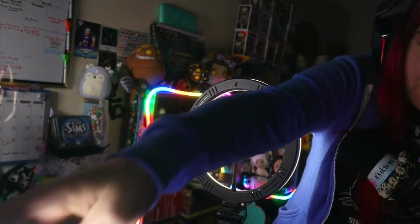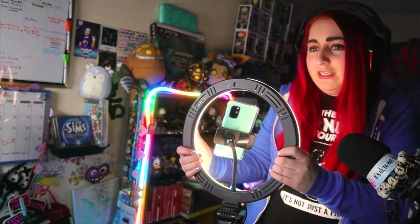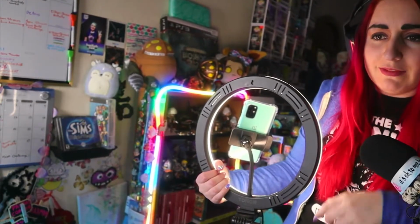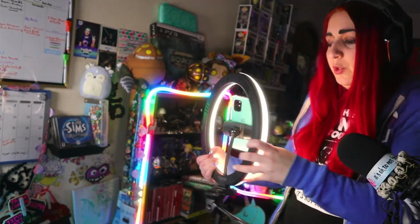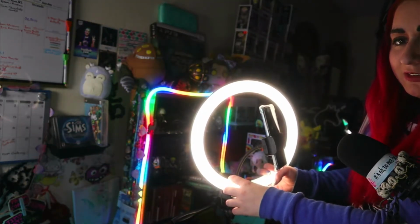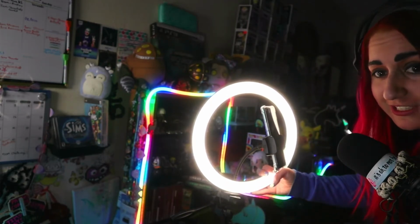It's only a 6-inch ring light and it does help a little bit, and it worked for a while, but this huge ring light does so much more. And I feel like the light is a little bit softer too. The other LED light I have is like a little bit harsher, and this is more like a soft box. Like, look how you can't see the LEDs inside of it, right? So I think that's good because it doesn't hurt your eyes when you're standing 2 feet in front of it trying to make a video, right?